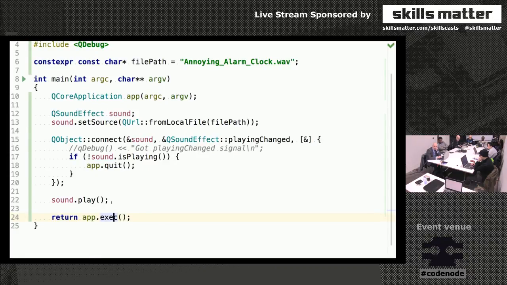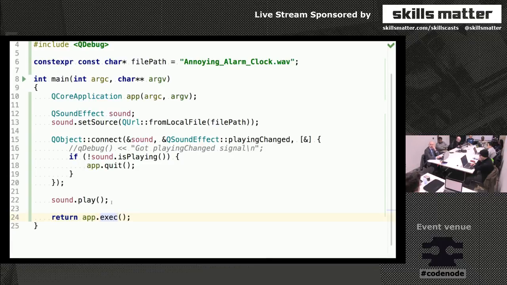I think Qt is a bit like Marmite, right? Some people really love it because it is so powerful, and we've got, what is that, 24 lines of code, but yeah, a lot of them are white space. Oh, that's 24 lines of code for the whole file. And it's very little code, and we've got it to play this sound.